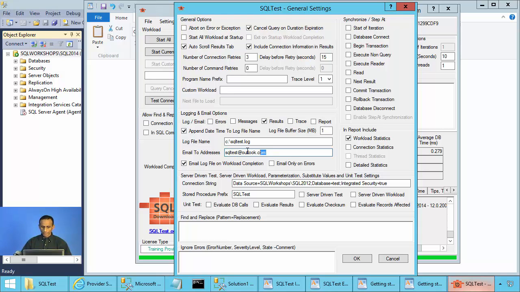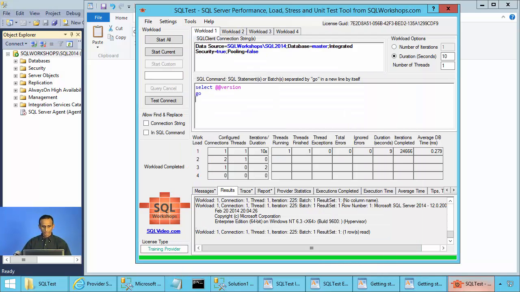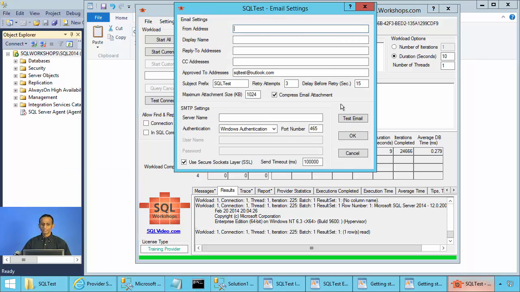And one important thing, in case you choose an email address so the file can be sent as an attachment, you have to do one more thing in addition. You have to go to email settings and configure your SMTP and email settings.